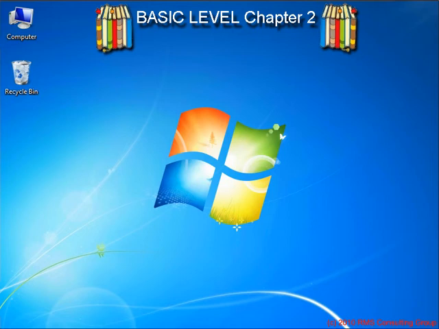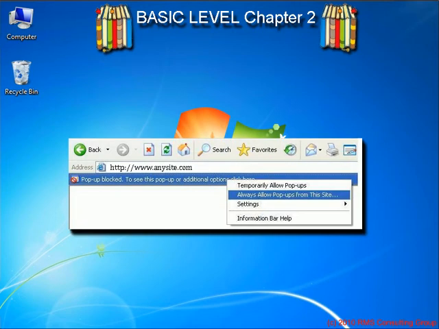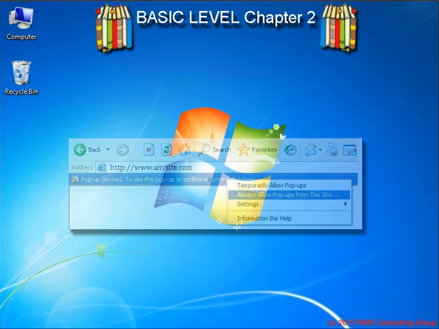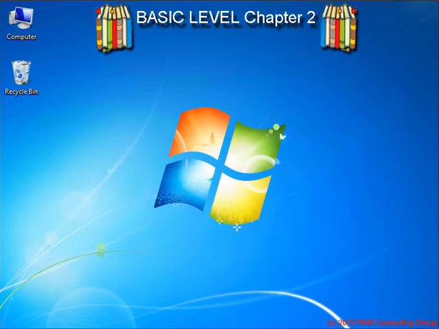Another feature is the pop-up blocker. Many sites will launch pop-up windows that you may not have requested. These are not only annoying, but may contain harmful links and content. By default, Internet Explorer will block pop-ups and warn you that the site is attempting to send you a pop-up by placing a flashing message at the top of the menu bar. You can then choose whether to allow or deny the pop-up. Let's look at the pop-up configuration choices.